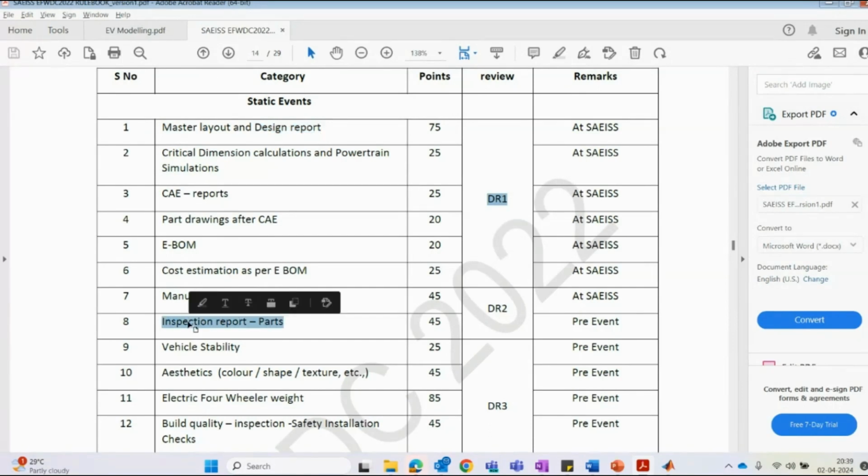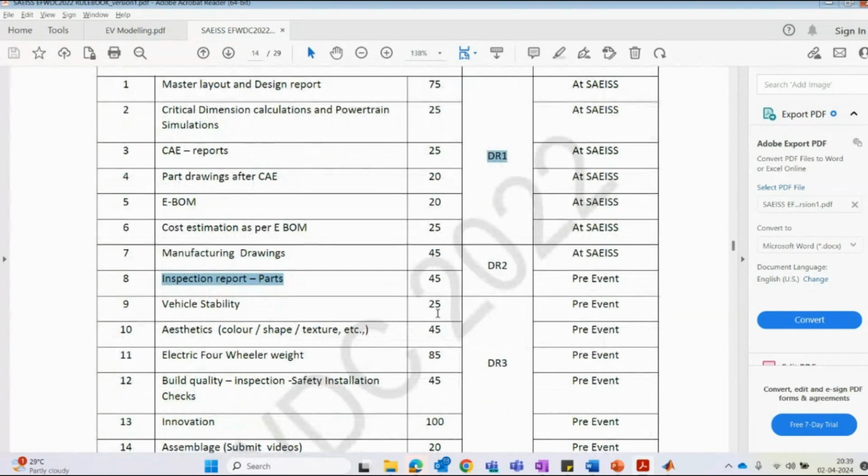And then the inspection report. In this inspection report, ideally, how are you going to inspect, say, a building? How are you going to inspect a member? So that information is required in the inspection report. I'm also not very familiar with that. There is a table provided, but if you have questions, reach out to us.